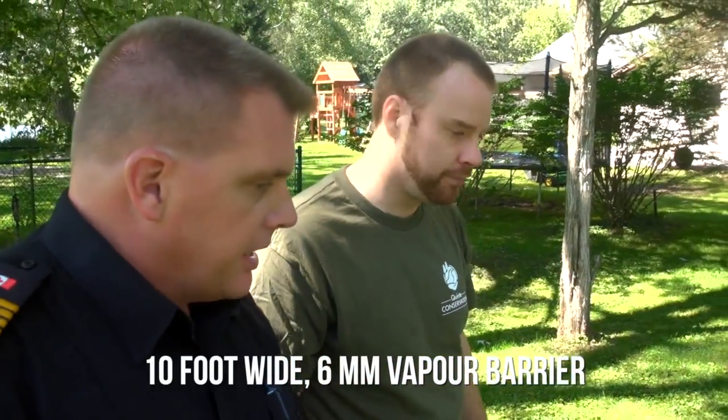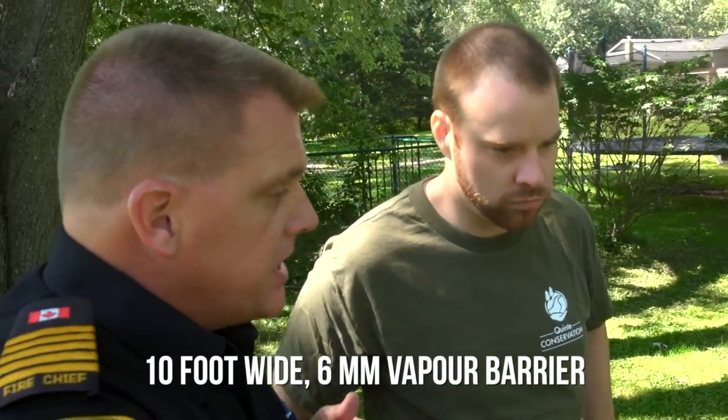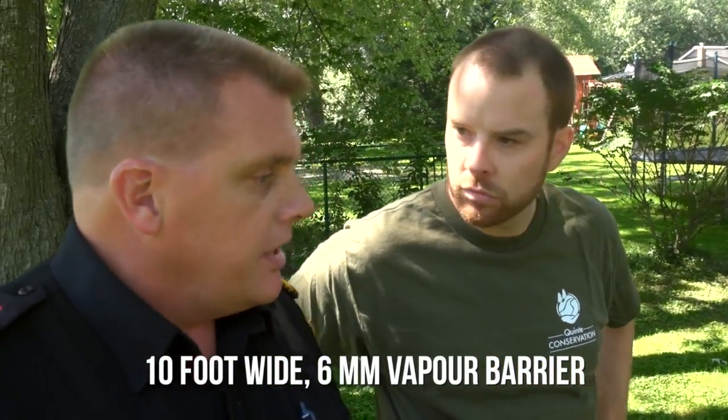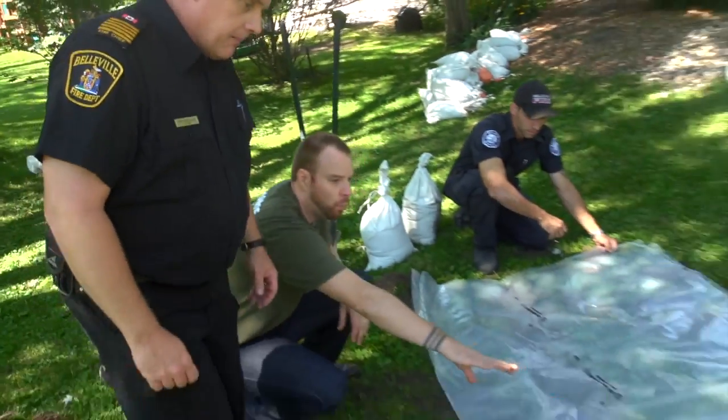Yeah. And it comes as a 10-foot. When it's spread out, it's basically 10 feet wide, and some come in square footages. We recommend that if you're going to buy poly, you buy the largest roll, which is 2,500 square feet, which will give you 250 running feet of poly. Okay. So they've got it laid out here. Now, what's the next step?